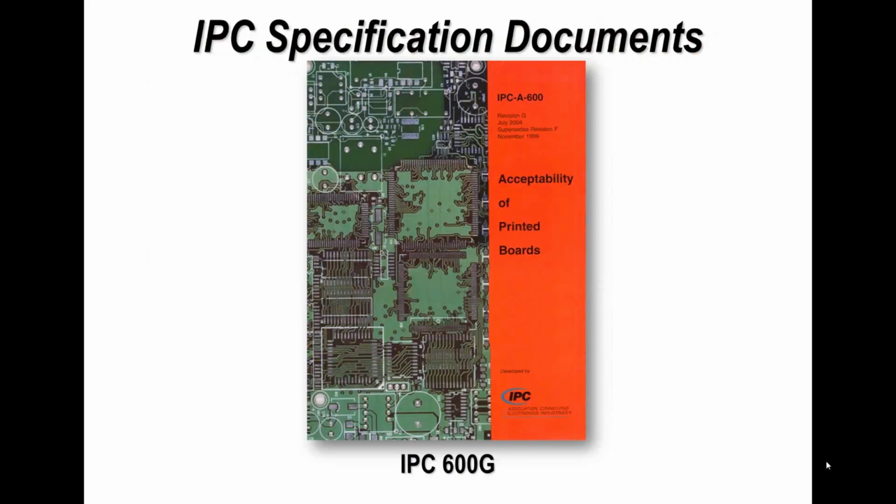In addition, IPC also has IPC 600. This is basically what a lot of people refer to as the pretty picture book guide, which gives you the reference standards for the different levels of printed circuit boards to IPC, but also gives you some illustrations on what to look for in terms of the boards itself. So again, like IPC 610 for inspection, this is really the inspection book for bare printed circuit boards.